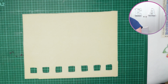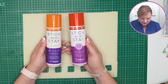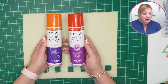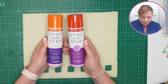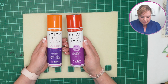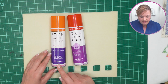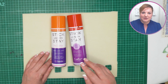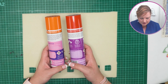Now I've got two glues to show you here, and I want to show you this because I have made a mistake. So both of these are Stick and Stay, which is what you need. It's a spray glue. We're just going to spray it onto the fabric and fold it over, and it is really easy, but there are different kinds of this one. So do have a look which one it is. They both are permanent adhesives, but one of these is an iron-on, and these bead mats don't really take kindly to a hot iron, so you can melt the glue together. So always have a look on the back of it.